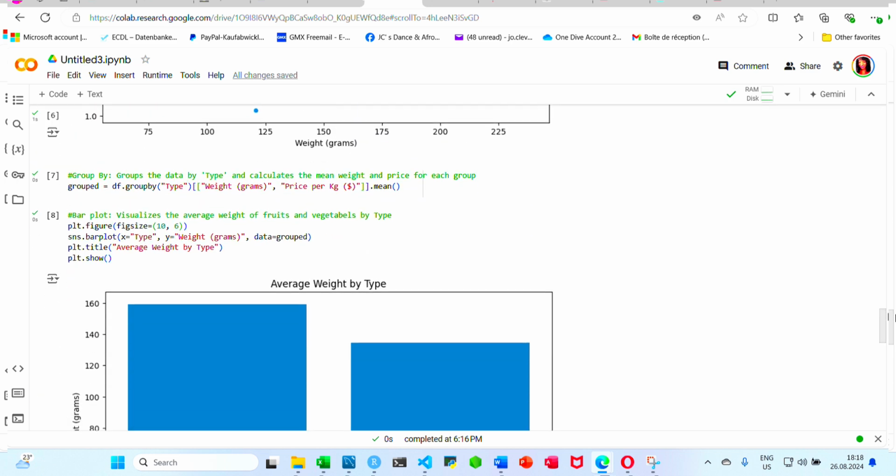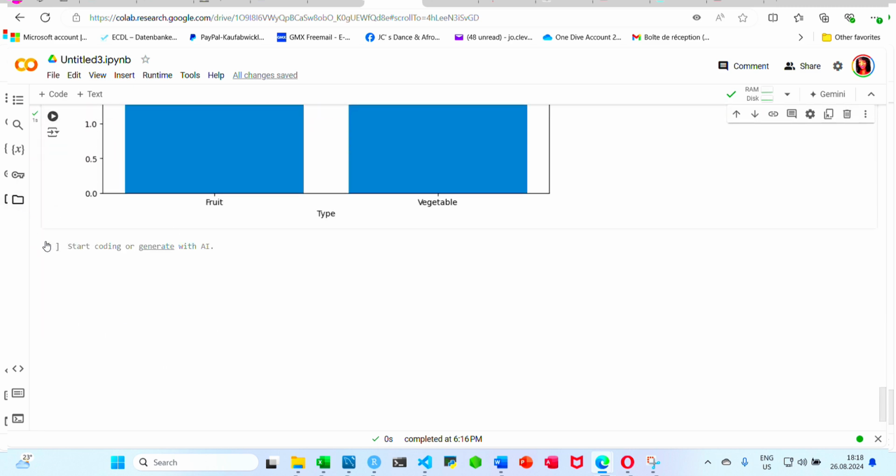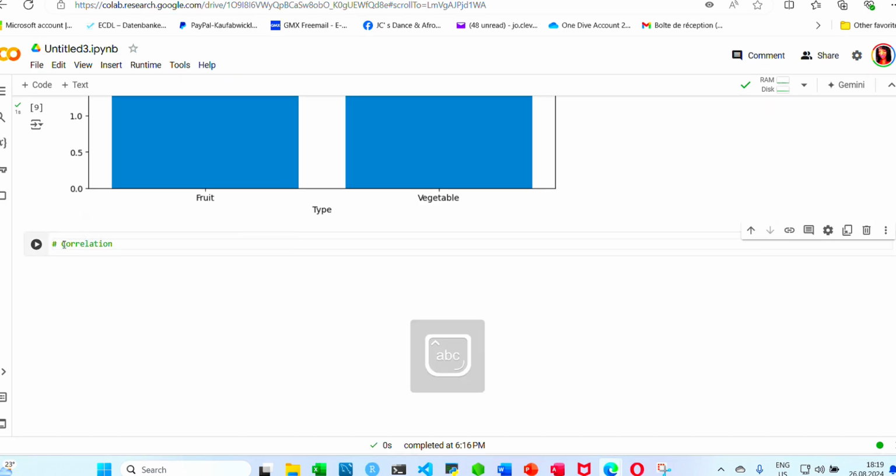We could print all these, and then visualizing the data, the count plot for the fruits, the count of fruits and vegetables, and then a count plot to visualize the distribution of different colors in the data set, and then a plot of weight vs price. Scatter plot, we did some grouping and aggregating data.